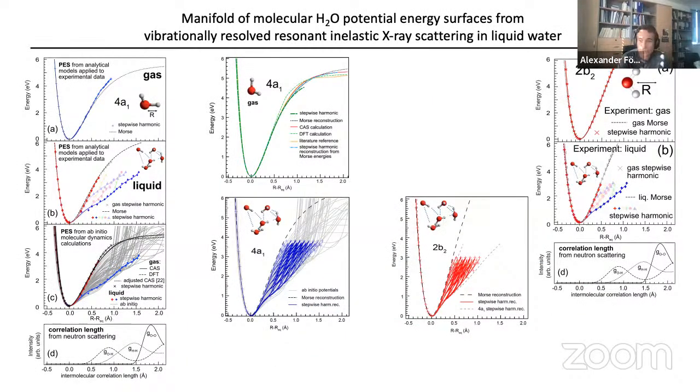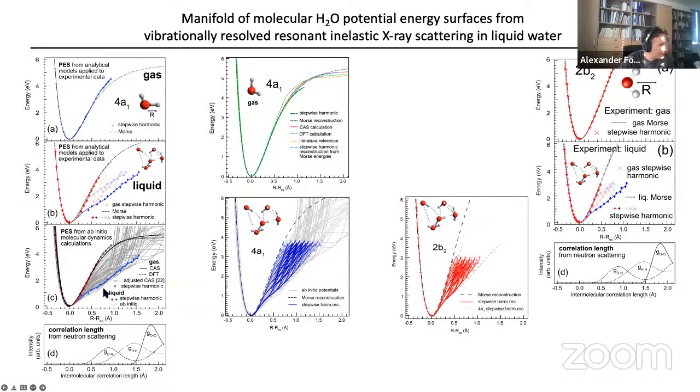And now we can, of course, analyze the data and really try to understand the electronic structure of the molecules. In the gas phase, it's rather simple. As a function of a coordinate, which is here the asymmetric stretch, the deviation from equilibrium, we get beautifully the potential energy surface on which these molecules live. The same we can do in the liquid. And in the liquid, you learn that there are a lot of different potential energy surfaces on which these molecules live.